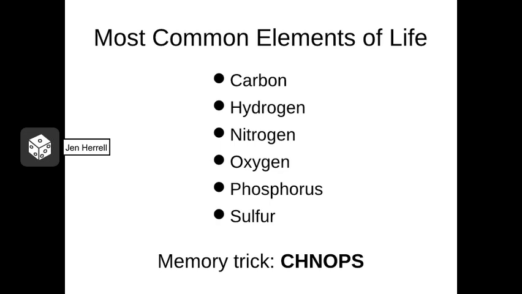So although there are many different elements that exist in nature, there are only a very few that make up living things in any large amount, and those are listed here. Living things are mainly made of carbon, hydrogen, nitrogen, oxygen, phosphorus, and sulfur. There are other elements that are found inside living things, such as iron and zinc, and these tend to be found in very, very small amounts, so we call them the trace elements.